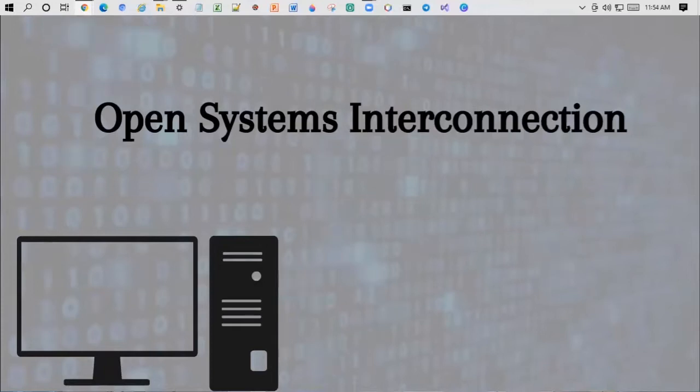So today we will tackle the Open System Interconnection. We will also describe how data transfers over the network from one computer to the other, and the way the systems send information to one another. So before we start our discussion, let us first explain: what is the Open System Interconnection?